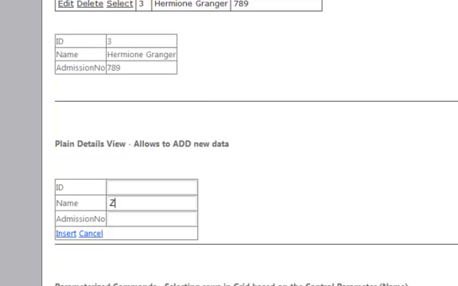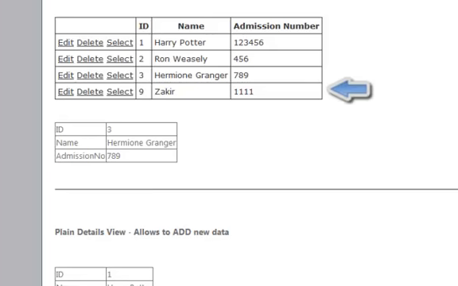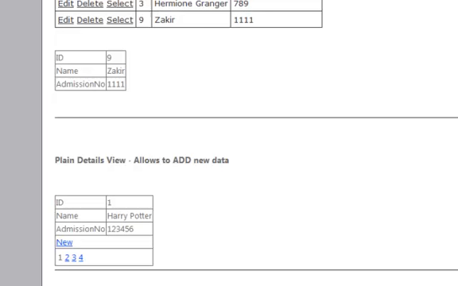Let me specify the name and then the admission number as say 111. I click on insert. Here the record got inserted, right? If I select this record, it gets loaded in the details view. The details view, which allows me to add new records, has some pagination.